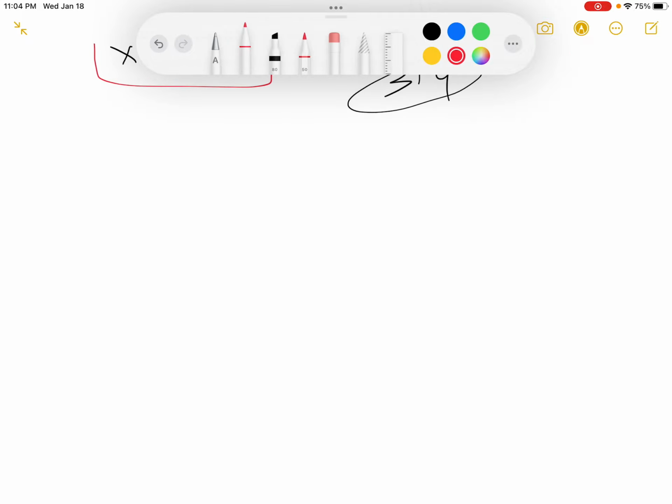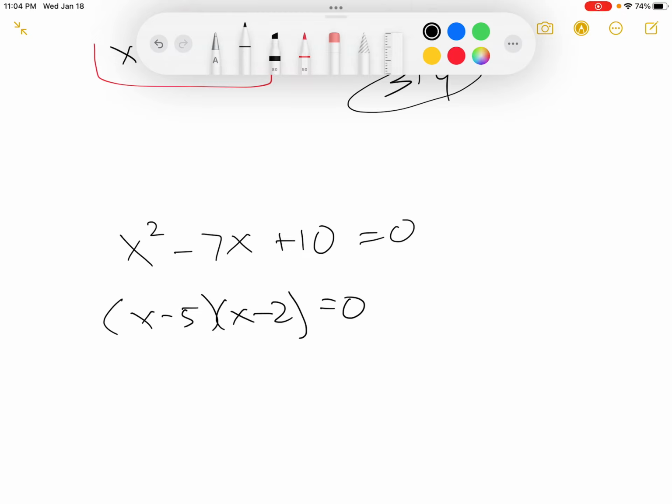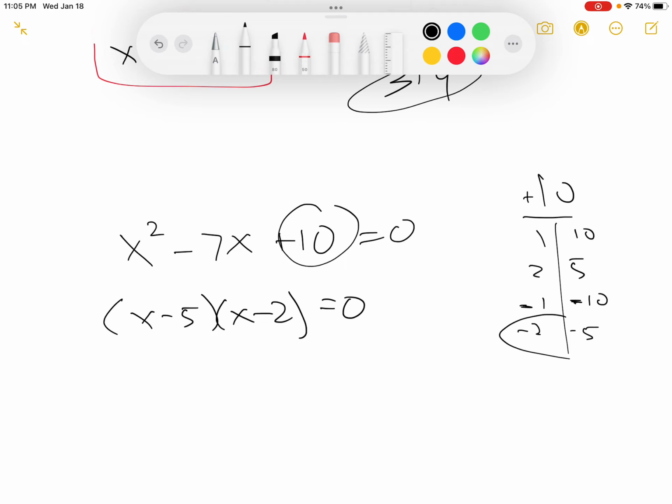Let's do x squared minus 7x plus 10 equals 0. Okay, it's already set to 0. We're going to factor this: x minus 5, x minus 2 equals 0. Why -5 and -2? Let's just do that factoring so you can see what I'm doing here. 1 times 10, 2 times 5, -1 times -10, and a negative times a negative is a positive 10, and a -2 and a -5 again will give me a positive 10. This is the combo I want because that's a negative sign. So -5 and -2 give me a -7. -5 times -2 gives me that 10. And so now my solutions are 5 and 2.